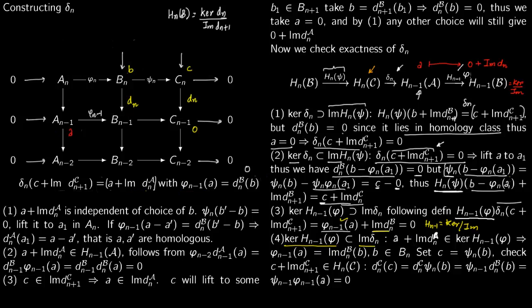So you start with the kernel. We now prove the last part, that is, kernel of this map lies in the image of delta n. So let us start with the kernel. So say a, so obviously we are starting from here, this a here with the help of this map gets mapped to 0, that is a plus image lies in the kernel of this map. So that is a gets mapped to 0, so 0 means it lies somewhere in image of dn, because this homology group is nothing but kernel over image. So you modulo out image, image is 0, that means a getting mapped to 0 means that this a, if you, so kernel of Hn minus 1 phi, so this Hn minus 1 phi is nothing but just the map phi n minus 1 restricted to the kernel of this map.